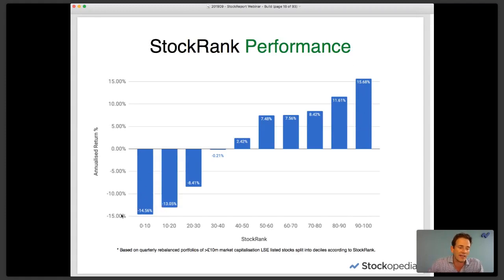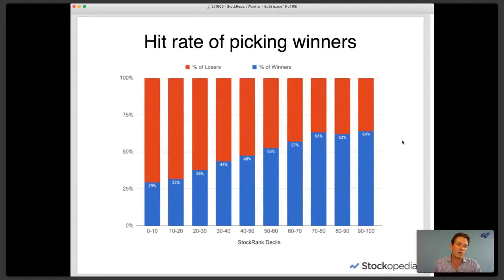And low ranking shares, anything below a 30 ranked share, personally, I'll never buy it. I know a lot of people do speculate down there, but it's a bit like swimming against the tide. I personally believe that you want to have those powerful factors as a tailwind, not as a headwind in your investing. And that's why I will always focus on higher ranked shares myself. It's a quick rule of thumb.